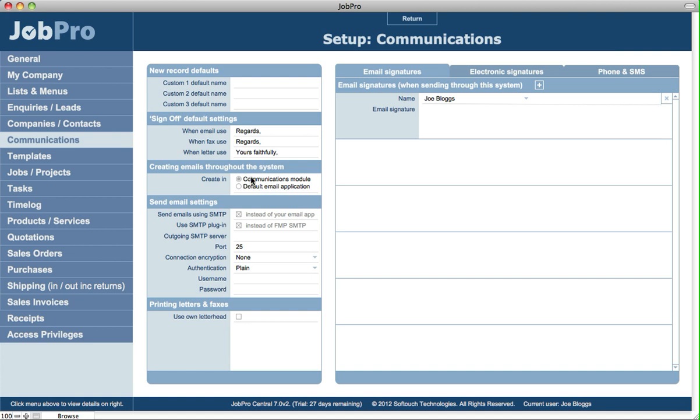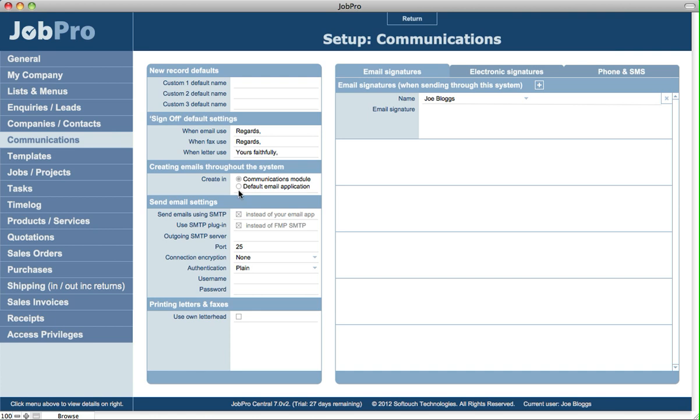Now the difference there is that when you specify communications module, it'll do what we just did a minute ago. We created the email from a contact, and it creates the record within JobPro, from where you edit the record and then send it. So that means that the actual email itself is logged in the system.